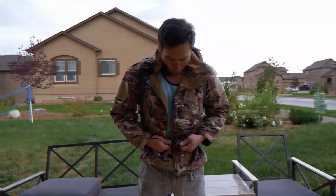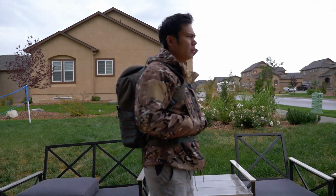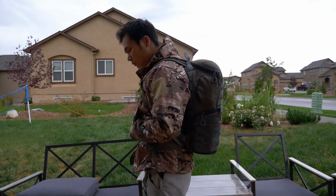This is my everyday camera/range bag, the Lowepro ProTactic 450 AW, all-weather camo limited edition.